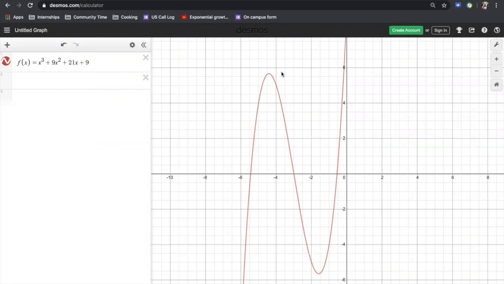Before we get into the second derivative, let's do a first derivative real quick. So I've got a cubic function here f(x) = x³ + 9x² + 21x + 9. It has a relative maximum and a relative minimum. It is increasing until the relative max and decreasing, and then increasing.